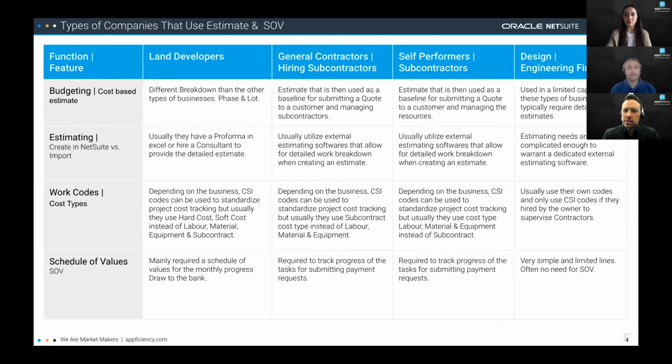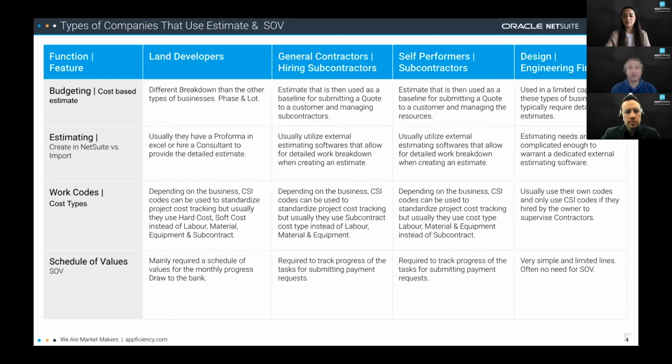What I wanted to get into in this estimating session today is really to ask Morteza, we hear about budgeting all the time. In an industry that is not construction, whether manufacturing, distribution, software, or professional services, when we provide an estimate, it is actually an estimate of charges to be billed to the customer. It may be broken down by some level of category, but what's different, Morteza, about estimating and cost-based estimating for construction companies? Perfect. I would say everything starts with thinking about what would be the cost in a project.